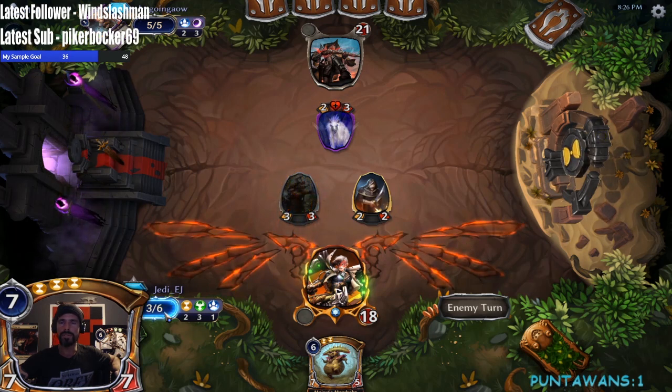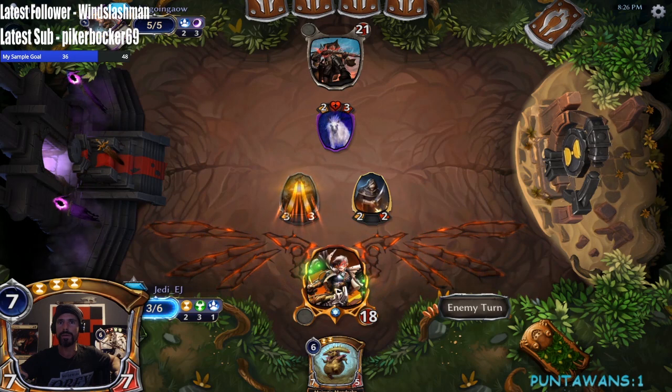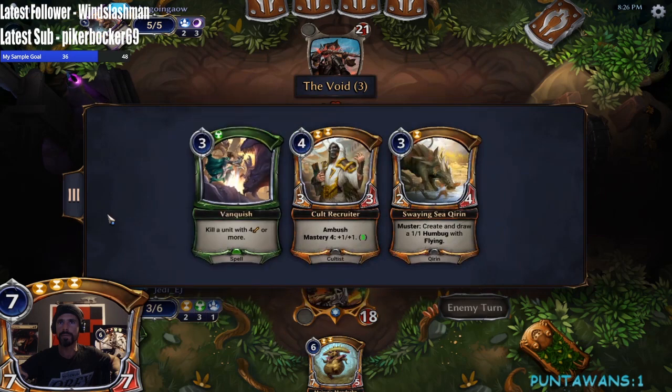Plus, our dex curve stops at 6, but we actually don't mind going above it, so we can play Locust Hatcher and immediately follow it up with a spell. We've also played one of our spells.